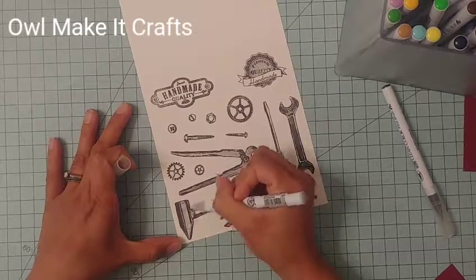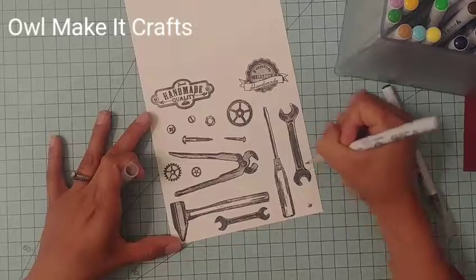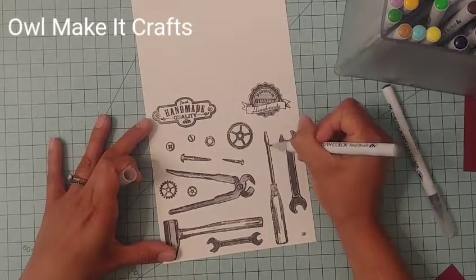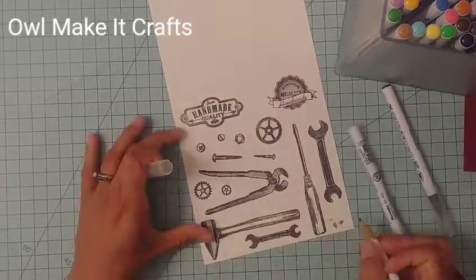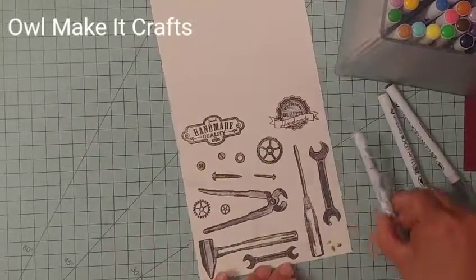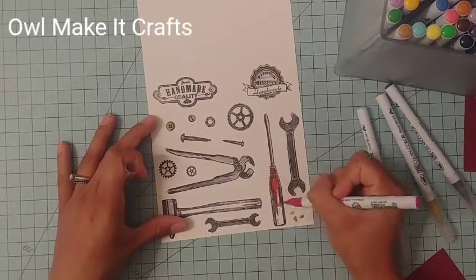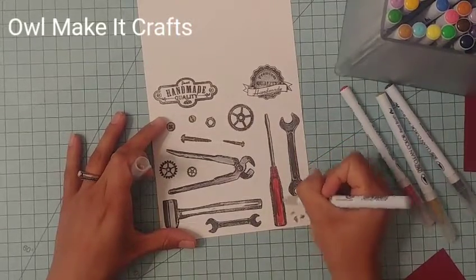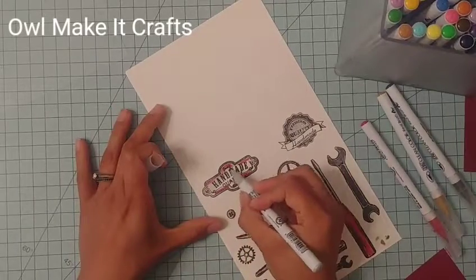The reason I decided to do toolbox cards for Father's Day is because for Mother's Day I did similar boxes in the smaller A2 size that I made to look like little bouquets with flowers — pretty for moms. So I decided to make something similar for dads. I'm going through and picking colors to make everything look as realistic as possible. I don't want everything to be gray or silver, so I decided to use something like an oatmeal brown to color some of the little screws and bolts, since those can have that little copper look.